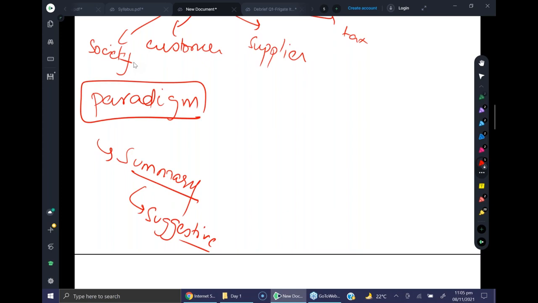So a good summary, a nice summary needs to be written. For paradigm, you can call it conclusion, you can call it summary, you can be suggestive about what approach Ron should be taking up, but don't write too many suggestions, just 1 line or 2. So that's my discussion on this particular question. I have done it just to show how sometimes only explaining your points with information from the case can get you the professional skills marks. Absolutely. Okay, now please tell me if there is any question.